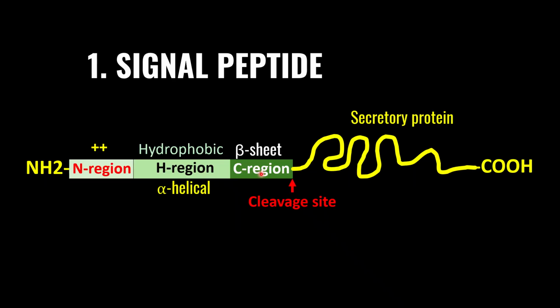This region is followed by C region, which is basically the carboxy end of the signal peptide. This is followed by a cleavage site. In many proteins, it is often cleaved. The signal peptide is cleaved often, and therefore you will not see the signal peptide in the mature protein in many proteins. For translocation, a protein must have a signal peptide at its N-terminus. The signal peptide basically connects a ribosome to the rough endoplasmic reticulum translocon through its interaction with SRP, which we are going to discuss in the next slide.